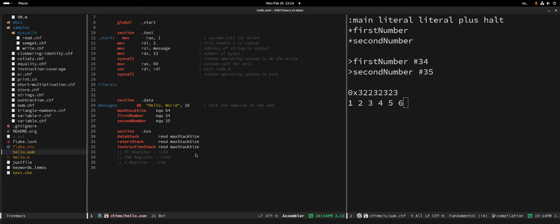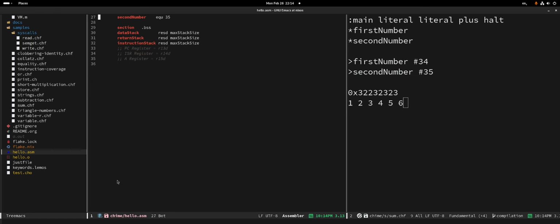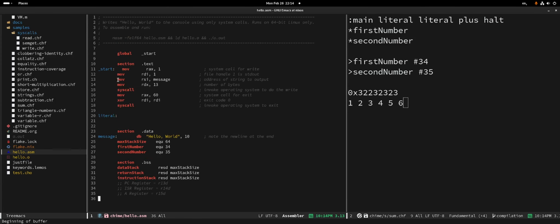Not return, but go back to where we were, and that would be it. So we would have 31 labels in here and the main entry point. That's really grug. You can argue that, but I think that's fine. It works.